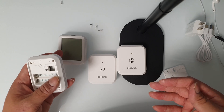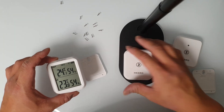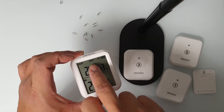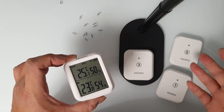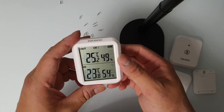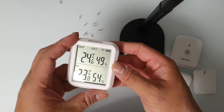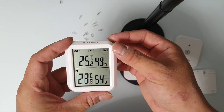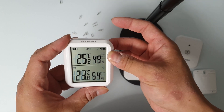Let's go ahead and put some batteries in the sensors and the indoor display and test it out. After placing the batteries it automatically detects — just wait about 20 seconds. As you can see, they're all showing around the same temperature right now since they're all in the same room. The CH/R button is for changing the channel — you can see channel two and channel three. It automatically round-robins through channels, but you can press it manually to cycle faster.